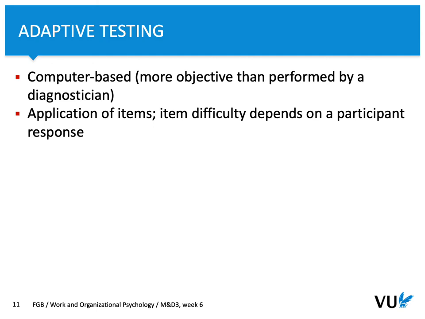The computer assumes that we can start from the middle level of difficulty. If a candidate responds correctly to this item, then a more difficult item is given. If again a correct response is given, then a more difficult item is provided, and this process continues. If a candidate makes a mistake, then an easier item is given. If a candidate makes a set of specific mistakes, the process is stopped and an assessment is made. That may save a lot of time. Instead of distributing the whole test that can have, let's say, 20 items, only 10 items can be presented to the candidate. And still, the assessment of a specific trait can be really accurate.